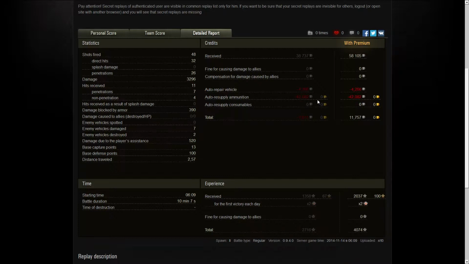You lose track of how many APCR rounds you spend on this thing because it reloads really quick. It's not an autoloader, but it's still really fast for a tier 6 heavy. The damage blocked by armor was only 390, but it was enough to get me to Steel Wall.